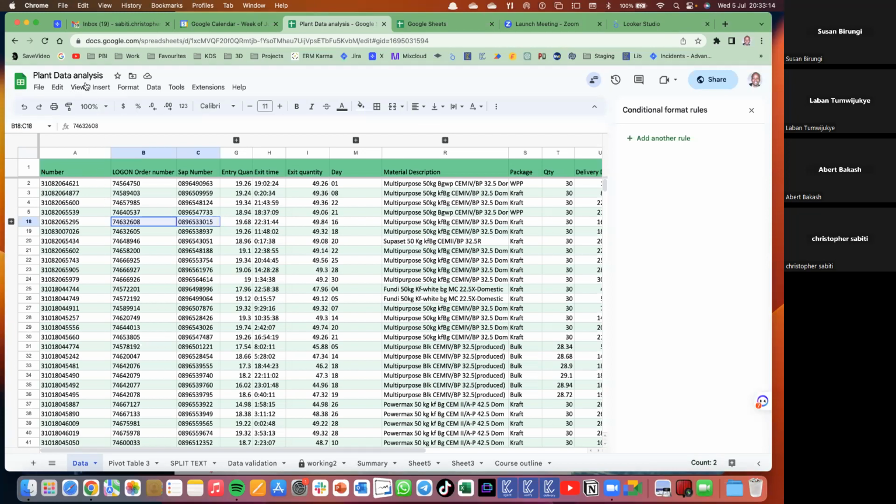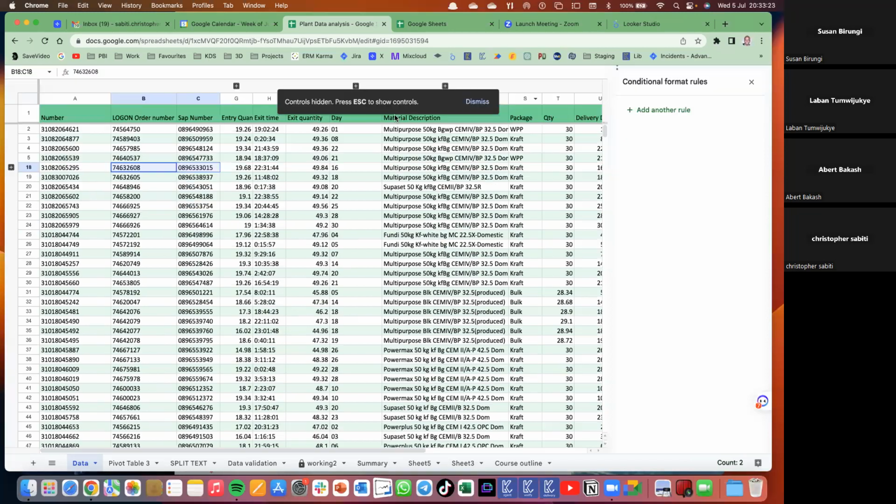Okay, now I think with view, we are okay there. If you always want to show full screen, you can show full screen, it hides all the tabs. But remember how to come back by pressing escape on your keyboard. So I'll press escape and I will always come back to my view.